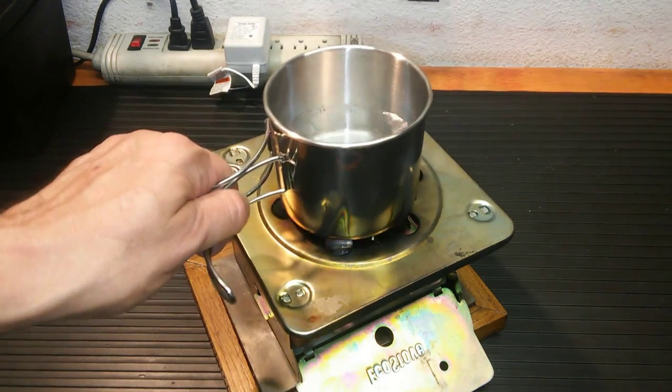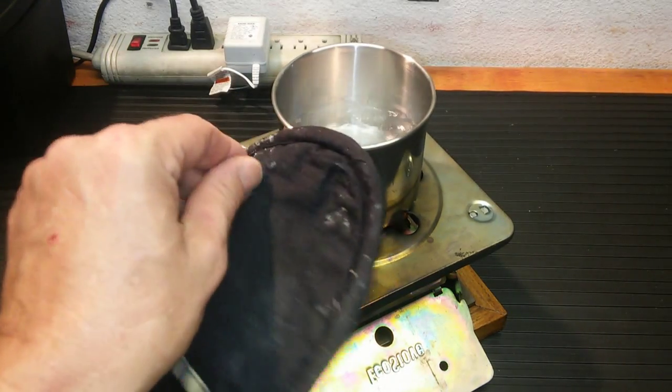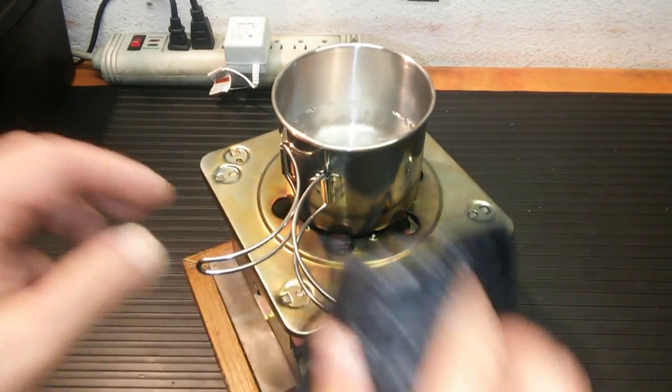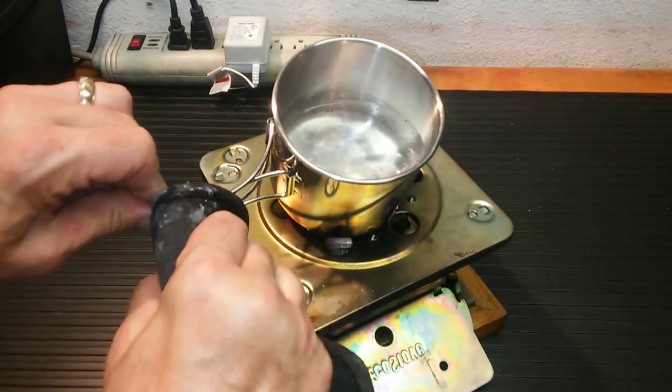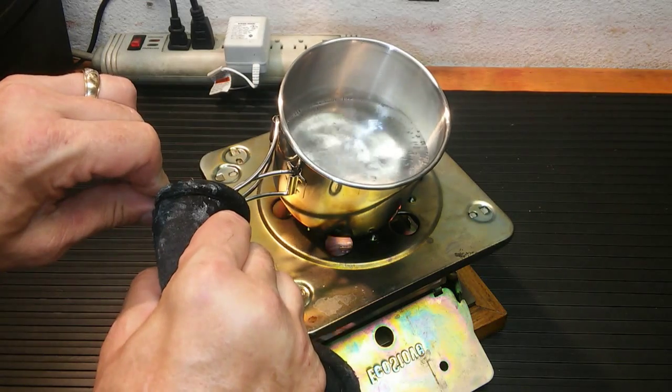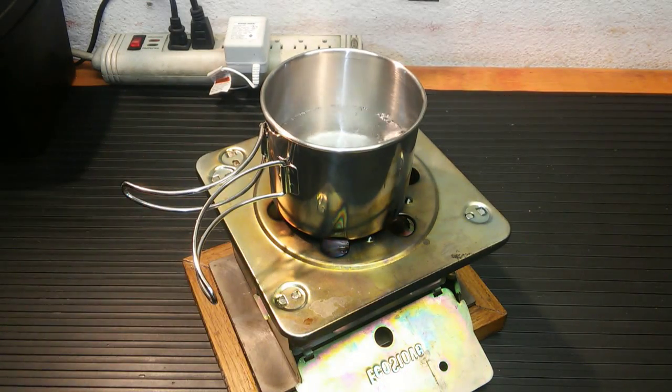And as you can see, let me get the tongs for that because they're kind of warm there. Ooh, let's do this without killing ourselves. There we go. There you go, rolling boil off a little tiny alcohol stove underneath. So it is possible to boil water with it.